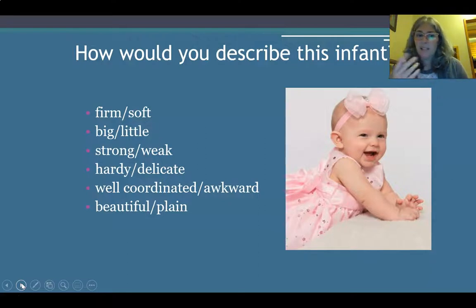Okay, so again, in infants, you can't see a lot of physical differences between boys and girls. So they took the same baby. Half the adults saw the baby dressed in typical boy clothes. Half the adults saw the baby dressed in typical girl clothes. They used completely different adjectives to describe this very same baby, just simply based upon the clothes the baby had on, and then the assumptions they made about what gender the baby was and how they should treat that baby.